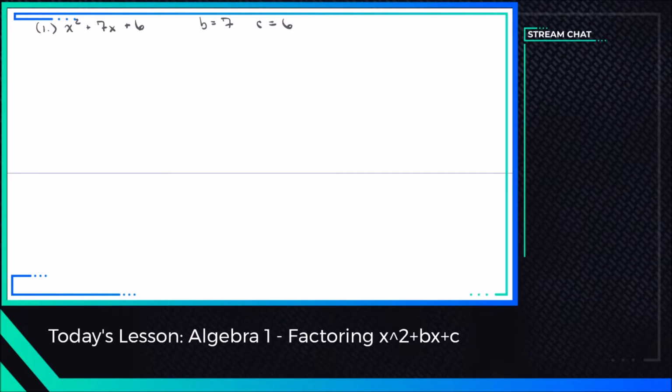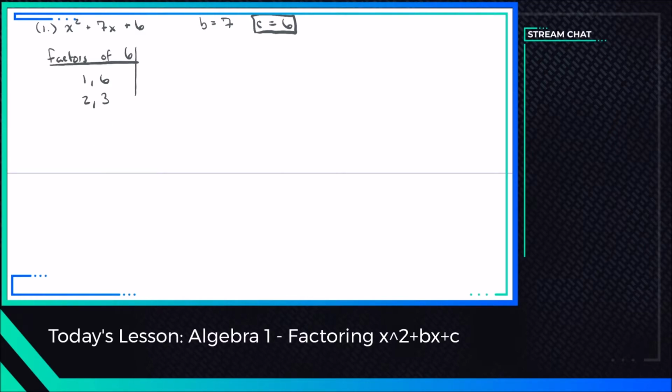And you want to multiply to get c, and you want to add to get 7. So why don't we look right here at the factors of 6. You can multiply 1 and 6 together to get 6, or you can multiply 2 and 3 together to get 6. As soon as you go to 3, then you're multiplying by 2, and 6 and 1. So those don't matter.